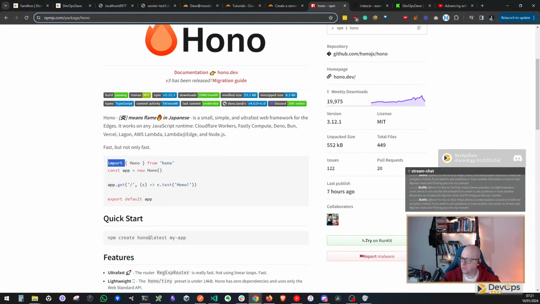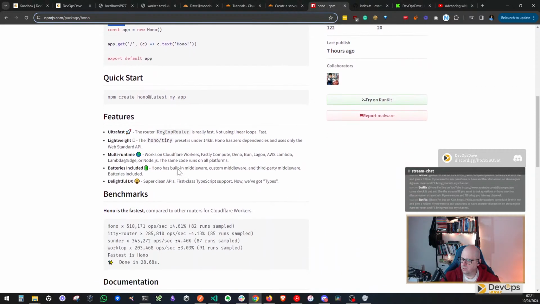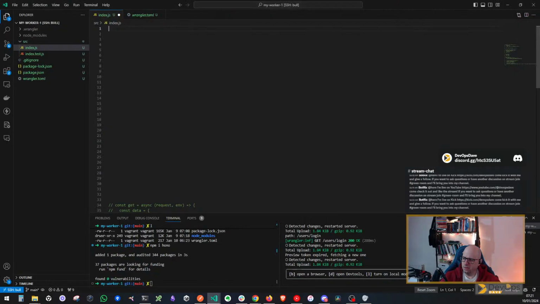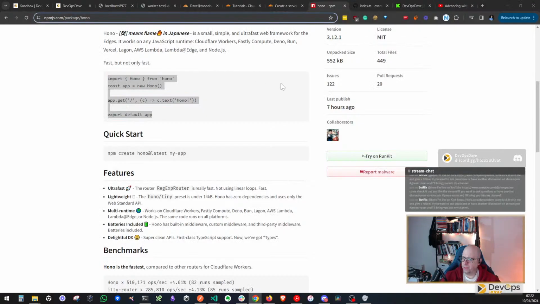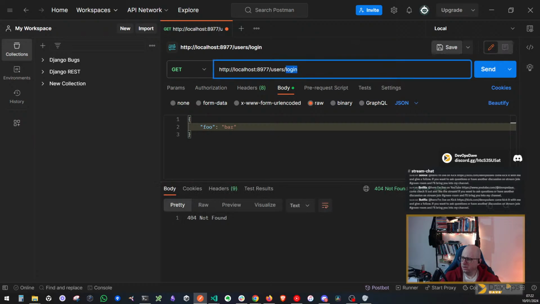Is this JavaScript or is this TypeScript? Okay, I think that I get confused between the different types of imports. So now, if we get slash, it should return that if everything works. So that may or may not do anything.